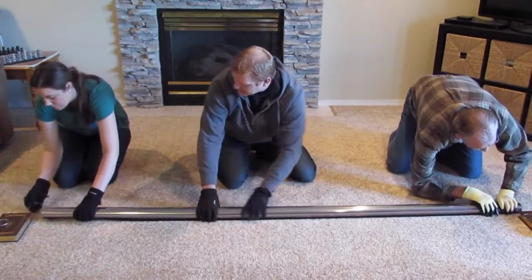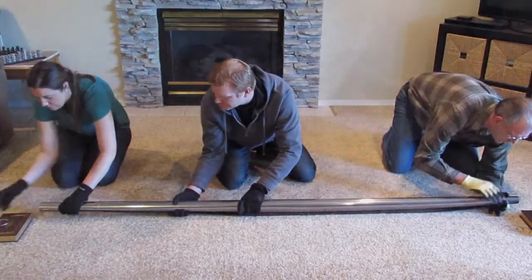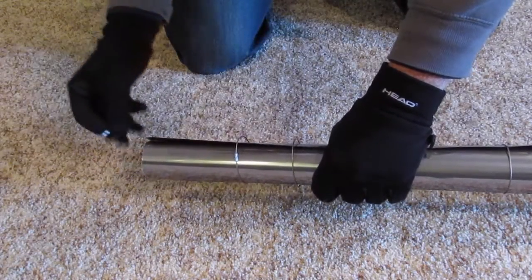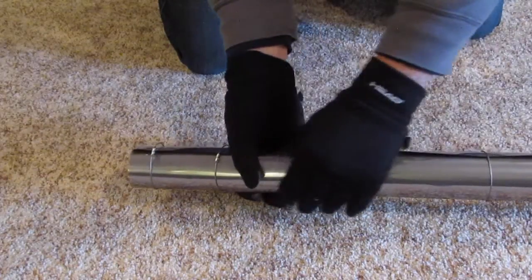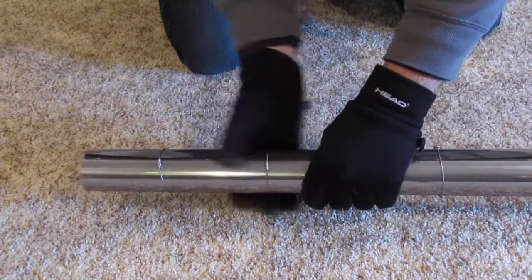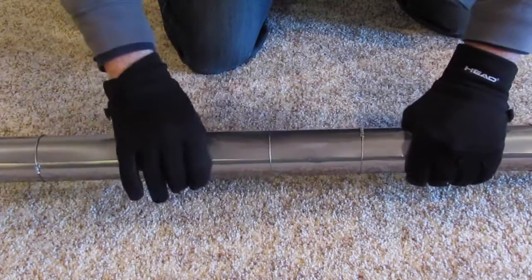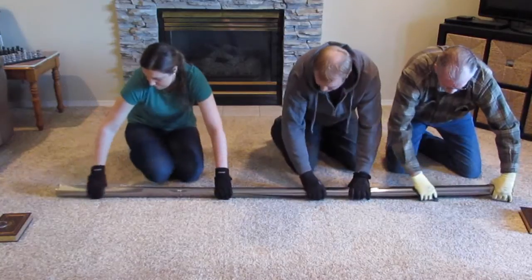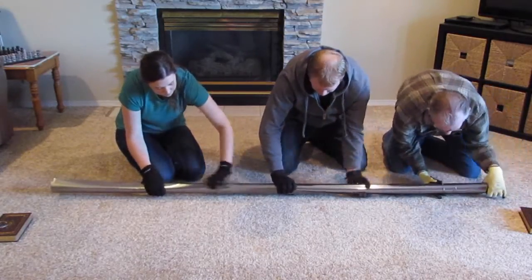What I find the easiest is to have the person sitting in the middle to hold everything kind of steady and tight, and have people from either end feed the rings on. This is where gloves are key. At this stage, if you don't have gloves, there's a good chance that you're going to get cut. Once you have some of the rings on, you can start evenly spacing them down the pipe.